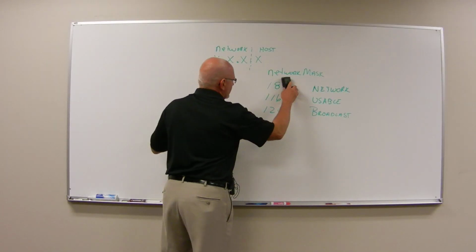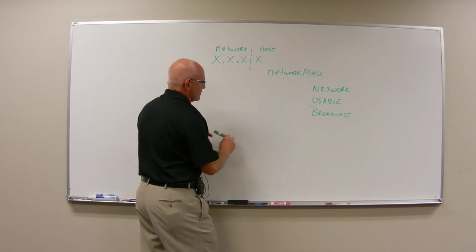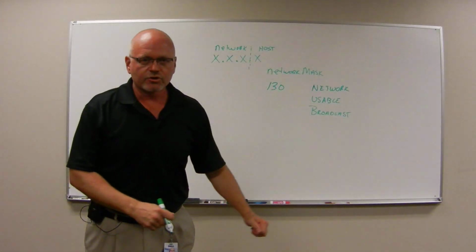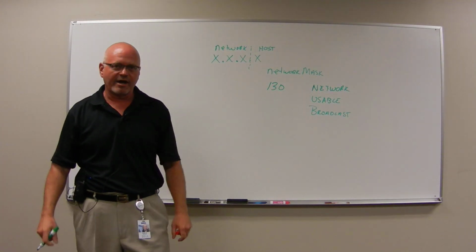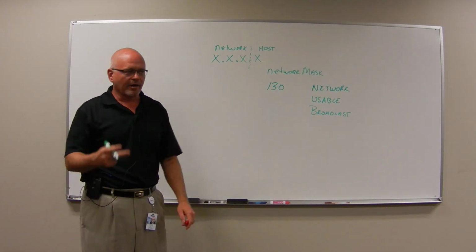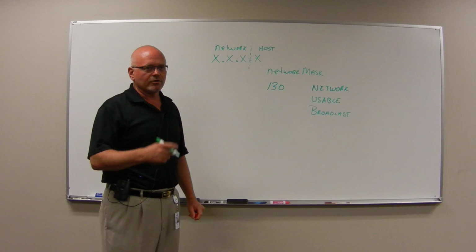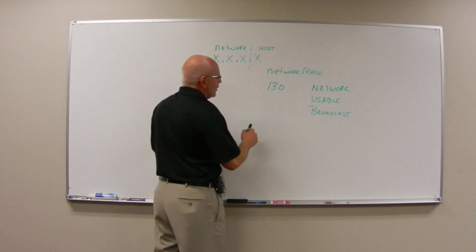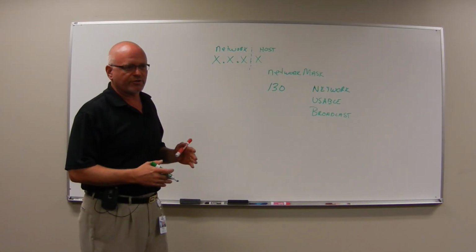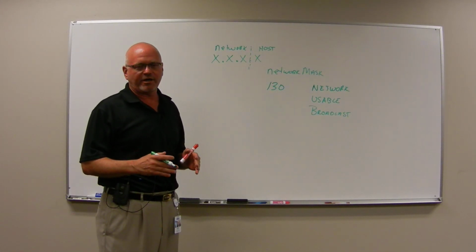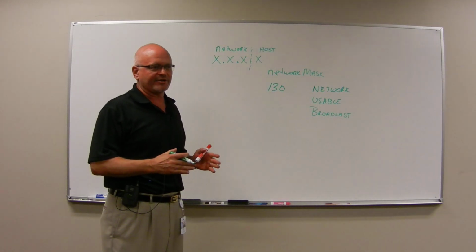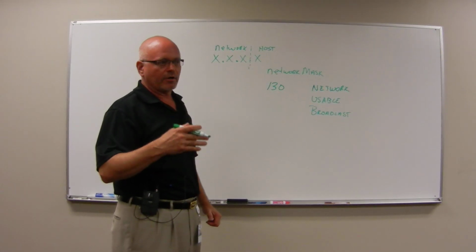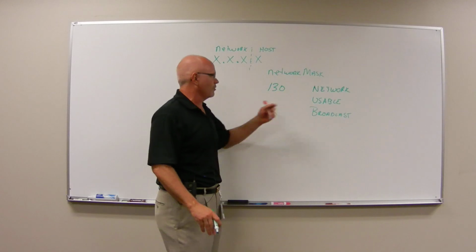All right, so let's start with a network mask of /30. Now this is a pretty popular network mask for doing 2 connections, like a serial connection between 2 routers, because I only need a couple of addresses. I'm going to show you how you can quickly determine, once again, whether it's a network, usable, or a broadcast. We call this the magic number because it's a mathematical exercise that once you understand the concepts, you'll be able to very quickly, almost visually, look and determine whether the address is network, usable, or broadcast.